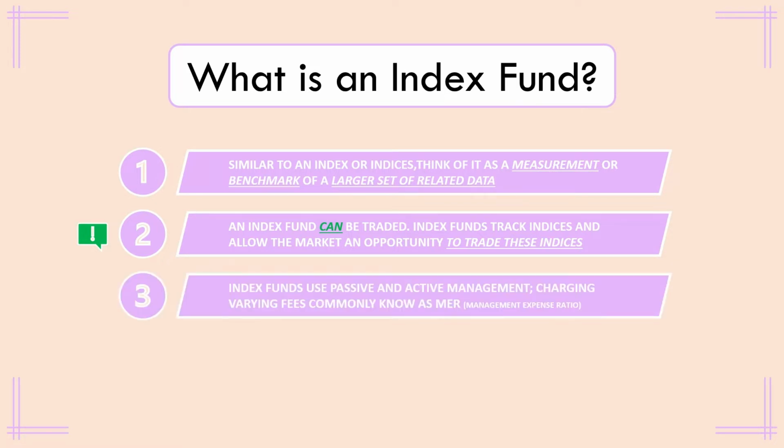Index funds, you're going to see, might come with an expense ratio known as the MER. This is a management expense ratio, so typically it comes passively or actively, in the sense that an individual might set up a structured or weighted calculation and let an algorithm passively manage that index fund, or an actual human being, a financial advisor, is going to actively manage that fund. So either way, you might see an expense ratio tied to index funds, and that is going to be why.